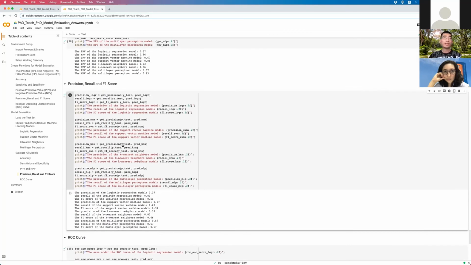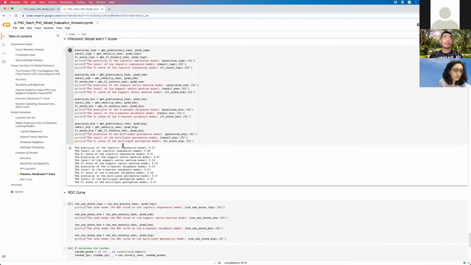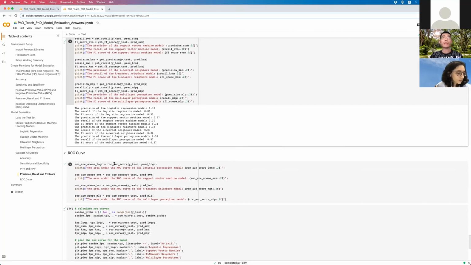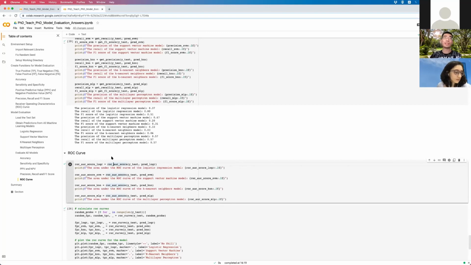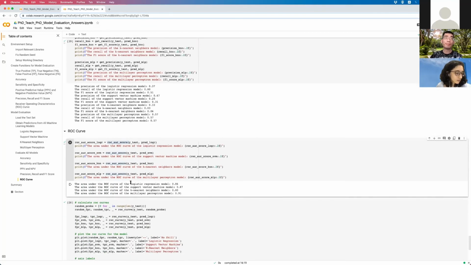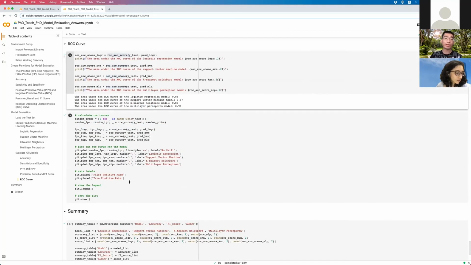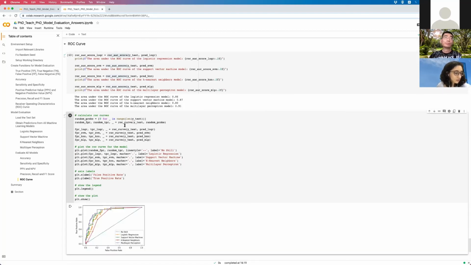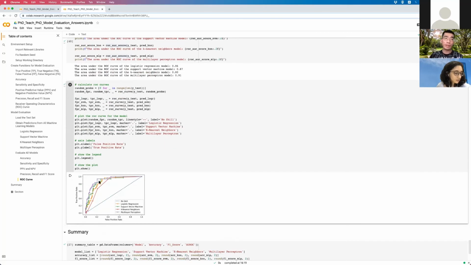Okay, so next, about the ROC curve, then we can compute the AUC ROC, right? Using the same command, using the sklearn library. So we got the AUC ROC, and we can also plot the ROC curve for all the 4 models and compare. Right, so we got this ROC curve of the 4 models, and we can see basically all the 4 models perform much better than the no-skill line, which means that our 4 models are doing something good.